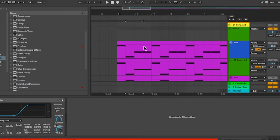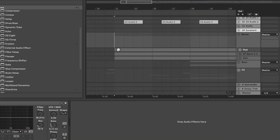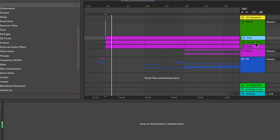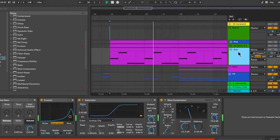Finally, we have the Reese bass. I've explained how to make a Reese bass in another video. I'll link to the video up here on the screen. You'll see like a thingy. The Reese bass I'm using here is 3 layers. It's a patch from Spire. This one. And the sub.